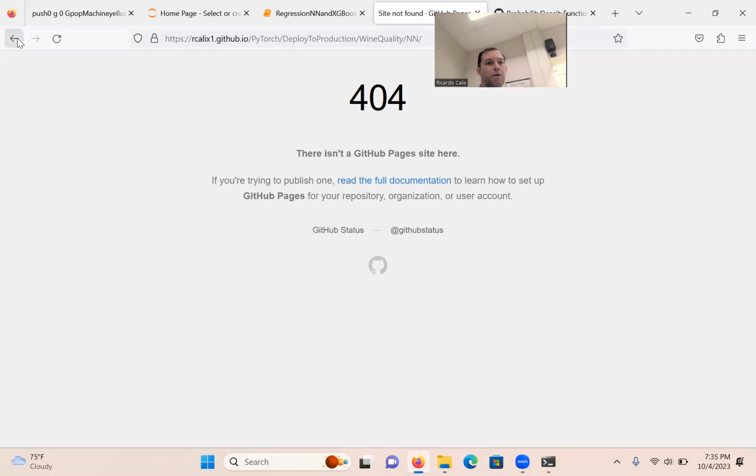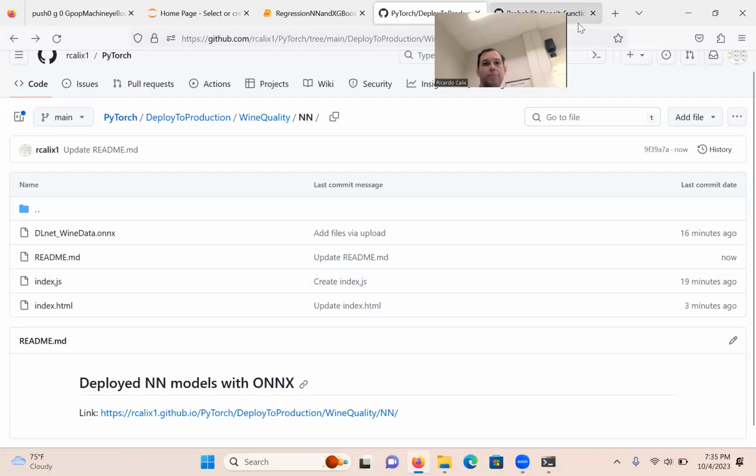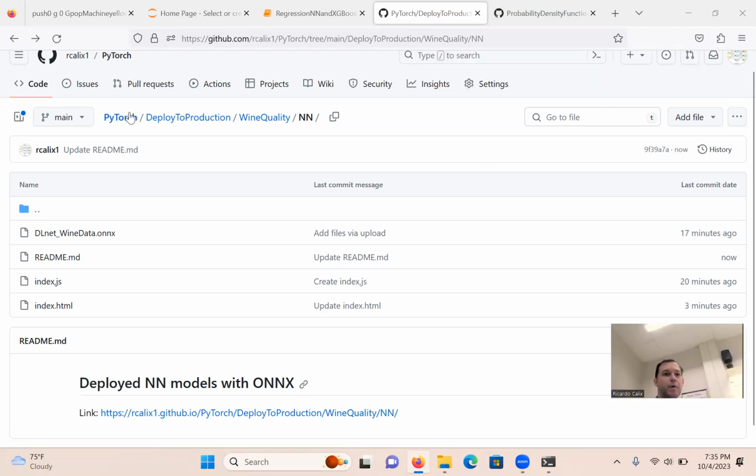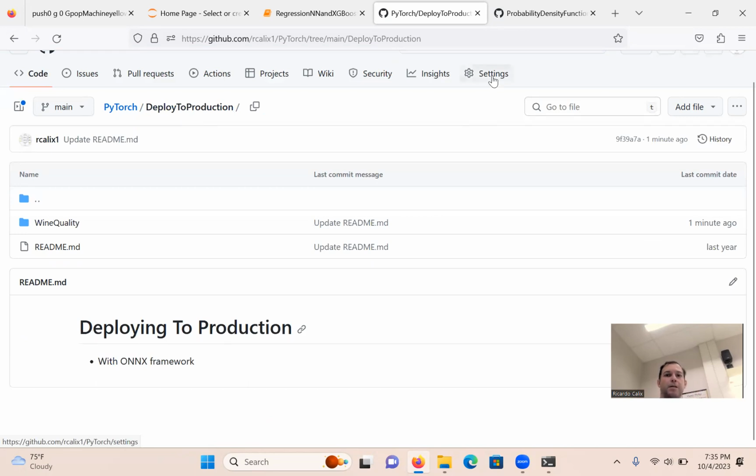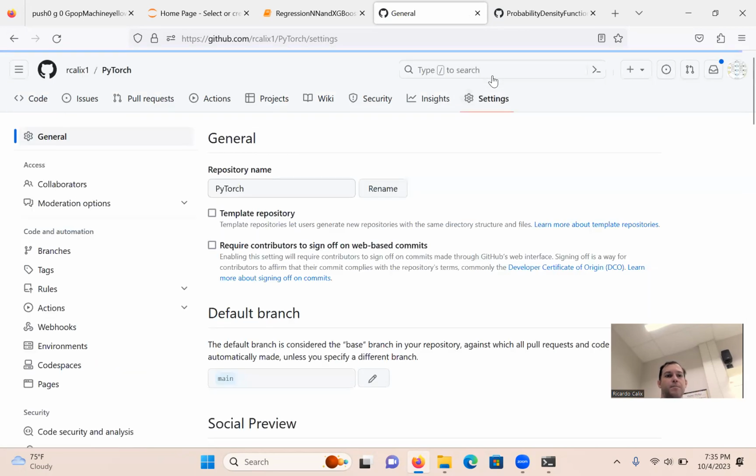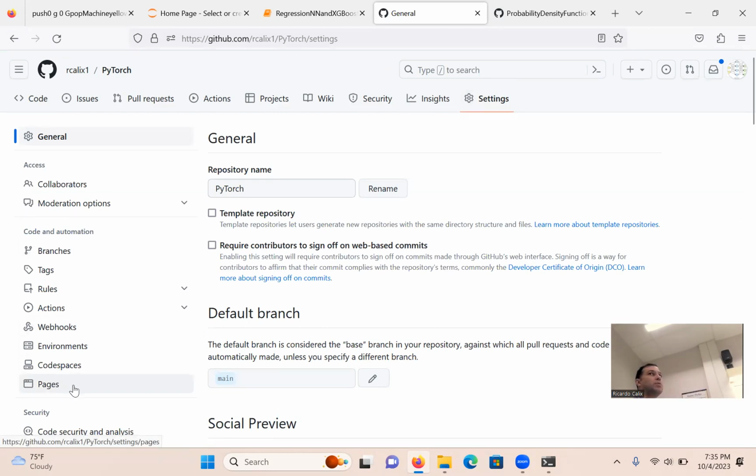So you may already know how to do this. So I believe there is a settings here. So you have to be in the repo. So I'm going to go to deploy to production, click on settings. And then down here, do you guys see that there's a thing called pages? Do you guys have this?